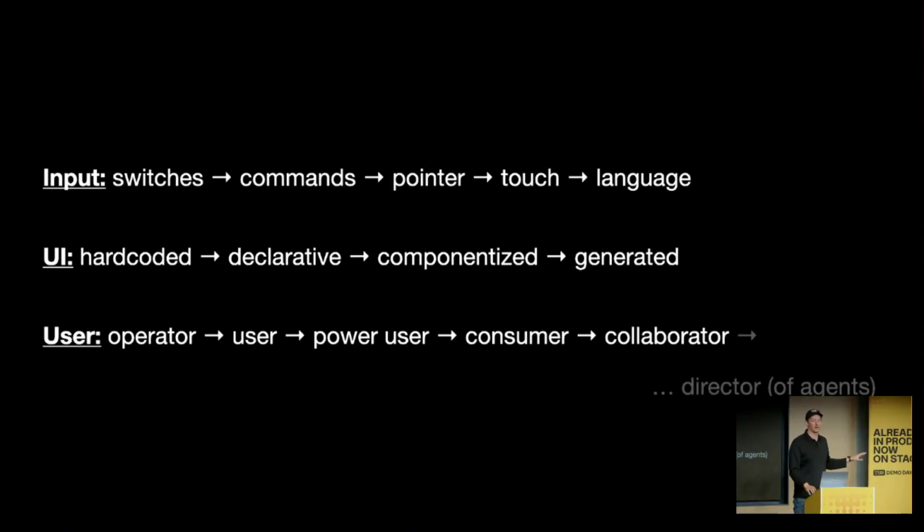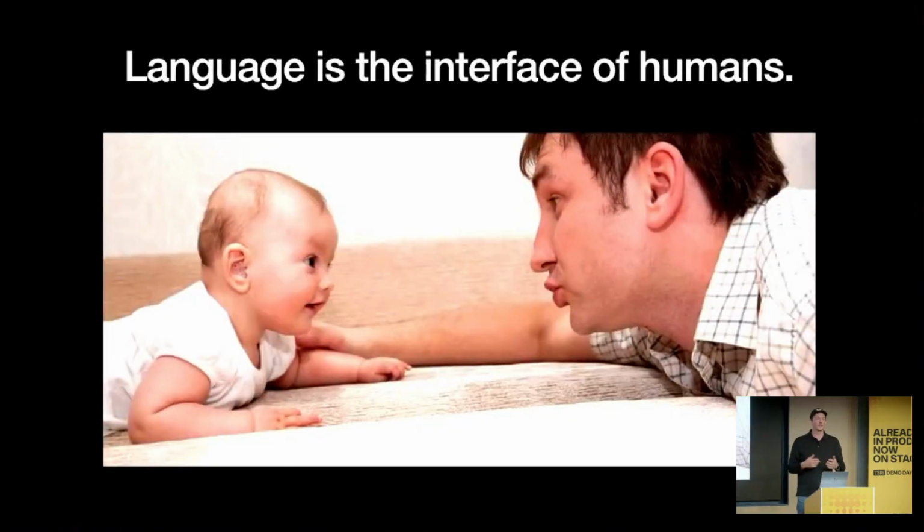But I think the most interesting part of all this is actually the input. We have gone from things that we're interacting with the device to things where we're talking to it. The interface for these AI systems is not touch, it's not switches, it's not CLI, it's language. And language is perhaps the most human interface that we have. It's the interface of how we interact with each other. It's the first thing that kids learn. Every single culture has it. Language is what it means to be human.